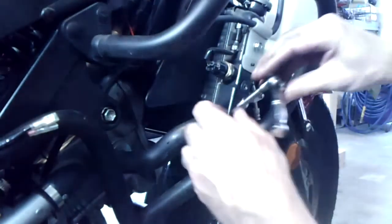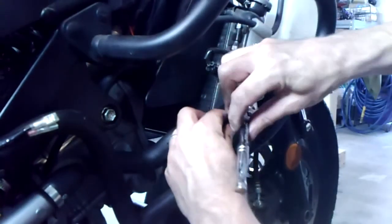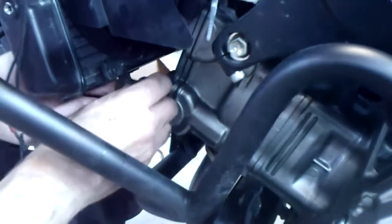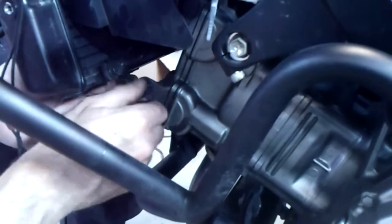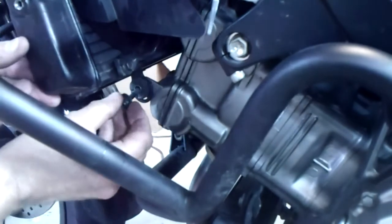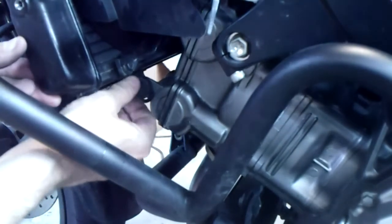Oh, I got it unloosened. And now that our radiator is in and all hooked up, the final thing is just to get this bottom screw in place. And that is where our radiator shall live.